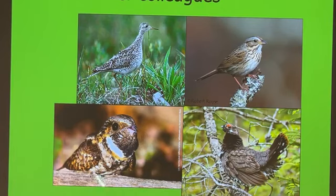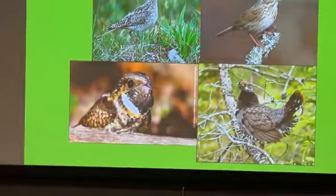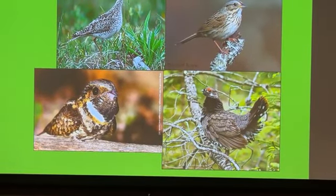And how about this guy right here? Whippoorwill. All right, there we go. So this too, the jack pine plains are probably one of the strongholds for whippoorwills. It's a rapidly declining species across North America. And this one? Spruce grouse. Spruce grouse. It's the only place it occurs in the lower peninsula. So there are just a very few. And I spent 15 years working in those stands. I've seen spruce grouse twice.